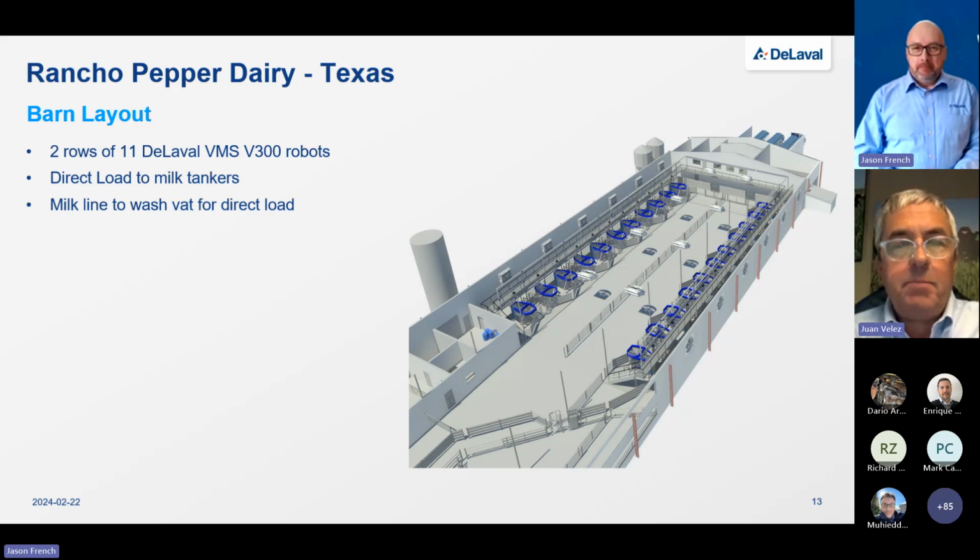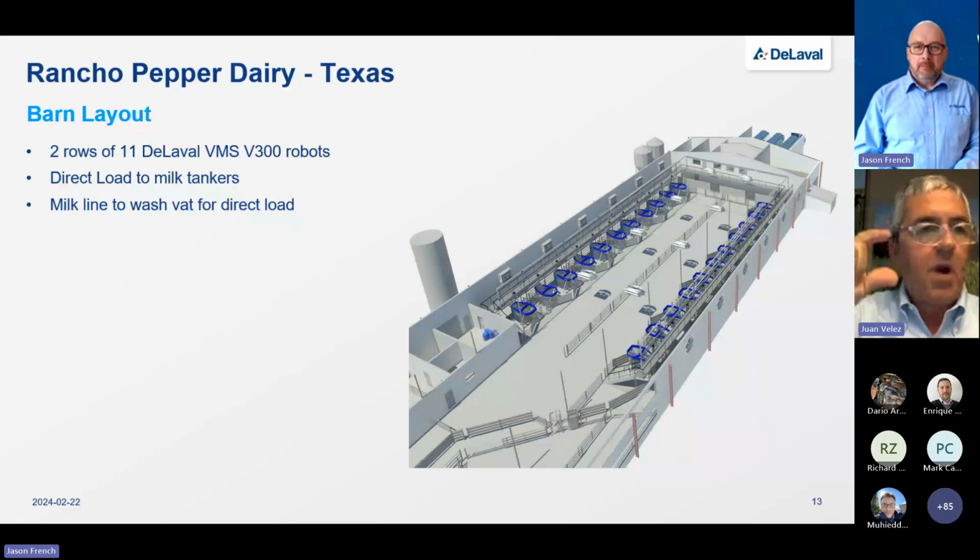And my perception today tells me we could milk 22. Because it's got a little bit of the mentality of a regular parallel where you add cows or you take cows out and still finish at the same time. I know what I'm saying doesn't make sense because people are not the ones milking it, but you just reduce the wash up a little bit. Maybe they're taking a little bit too long setting up wash up, and it could be reduced 15 minutes here, 15 minutes there, and we could milk the other 100 cows.